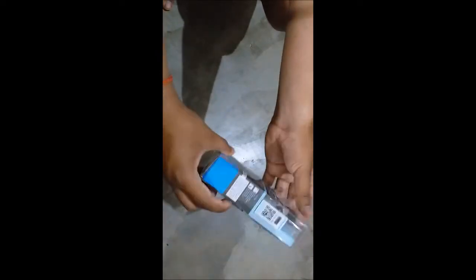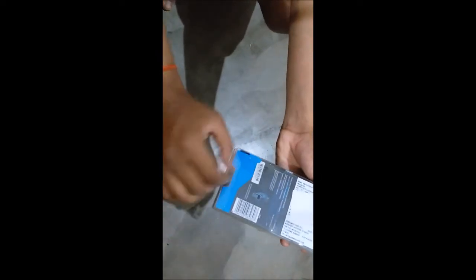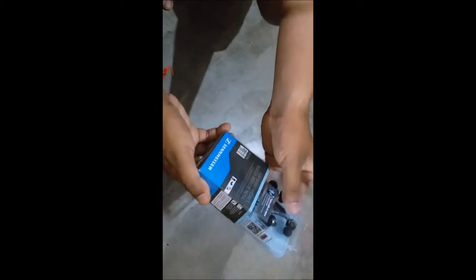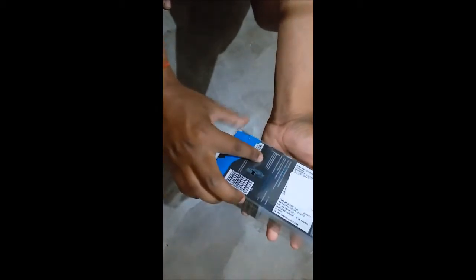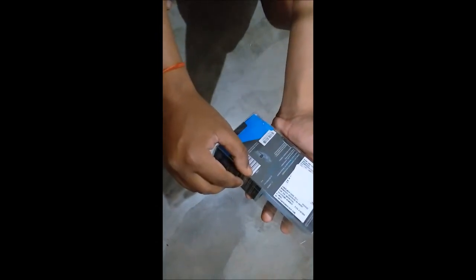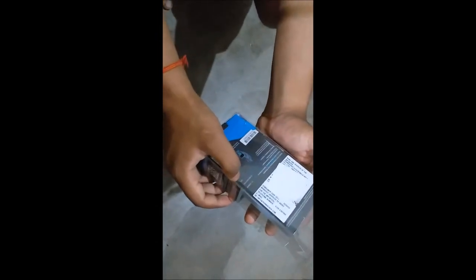This is a Sennheiser EF1 and it comes with two years warranty, which is a nice thing. The price is coated on the box but it's not visible because of a sticker. It is rated at 16 ohms and 121 decibel sound, which is a nice spec for a Sennheiser earphone.